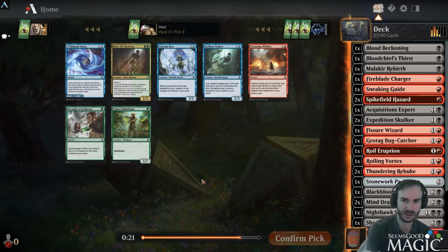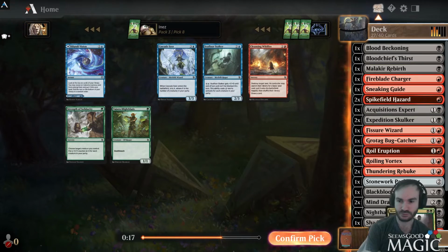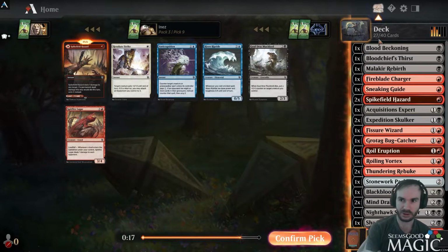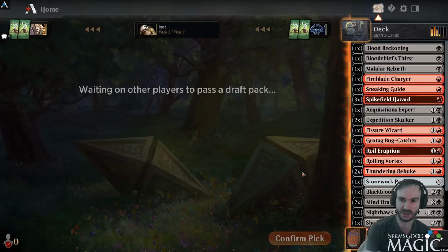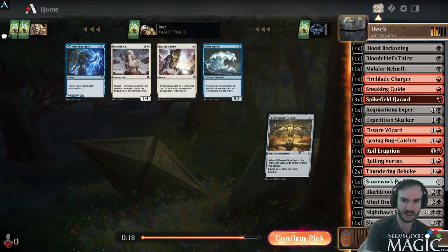So we don't need any of this. Just take a random uncommon, since we're on pack three now. Three Hazards? How many creatures do we have? 14? That's going to be satisfactory, I think. And we might still wheel one. I don't think I've ever had three Spikefield Hazards. That's crazy. Got the Kite Sail anyway.